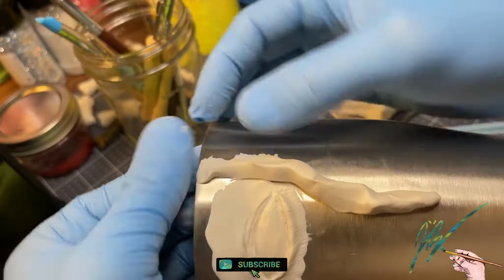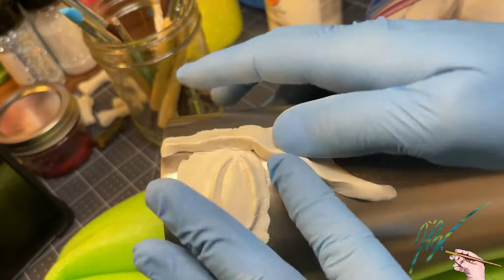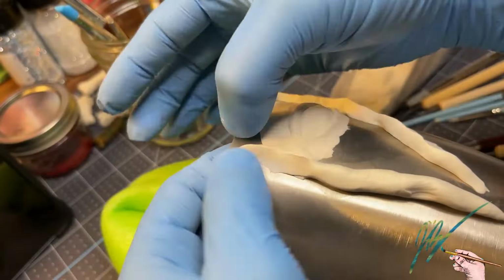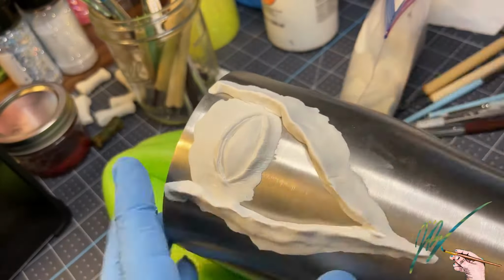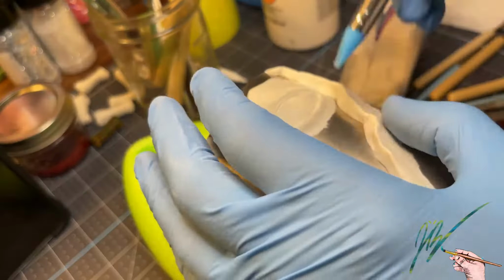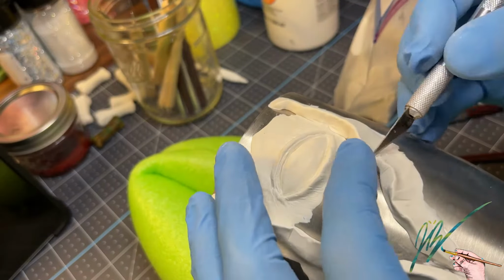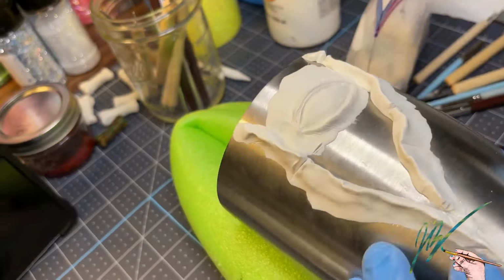All right, the next step is to apply that peeled back metal effect. What I'm going to do here is create a ridged effect so that the lip of the metal looks like it's been peeled back, like he's breaking free and rippling the sheet metal of the canister away from him, trying to get out. I wanted to have a V formation so that when I apply epoxy to this, it will naturally gravitate towards the bottom of the cup and drip down, and you'll see that later on as I try to create that effect.